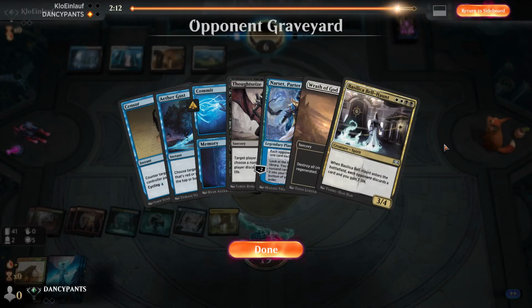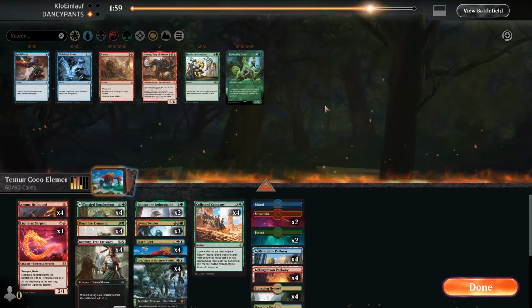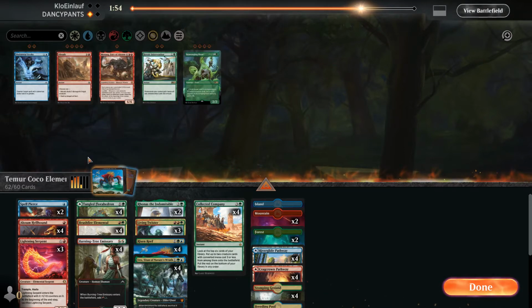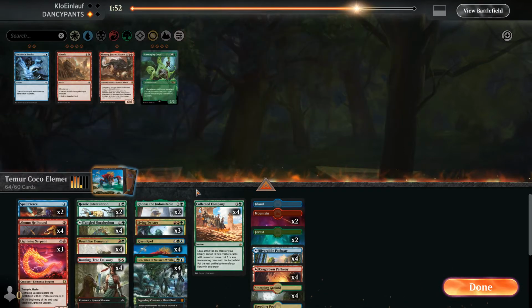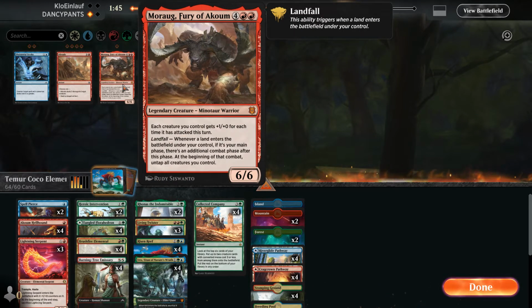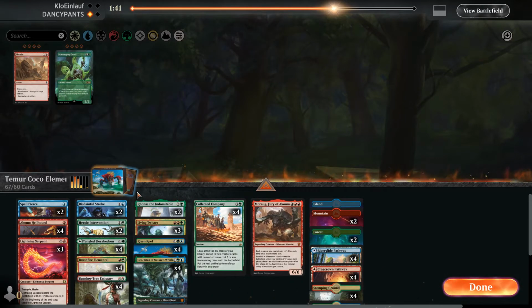So that was very much a control matchup. But I don't know what their top end is. Basilica Bellhound doesn't really tell me anything other than they're playing an outdated control card. I mean, this card's fine, but let's be real, there's a lot better cards they could be playing. So we'll do some Spell Pierce, we'll get some Wrath protection. God, I want to bring him in so bad. Yeah, for the memes, let's do it. Alright, we'll put those in.